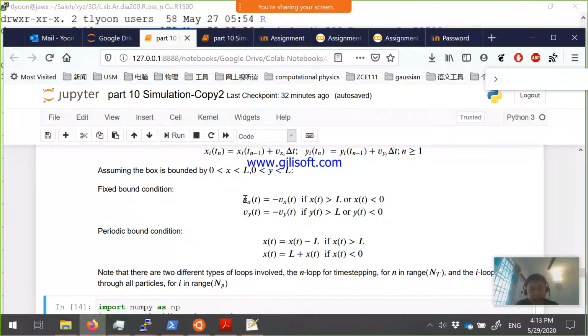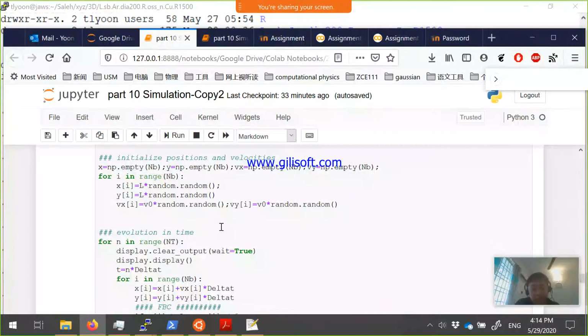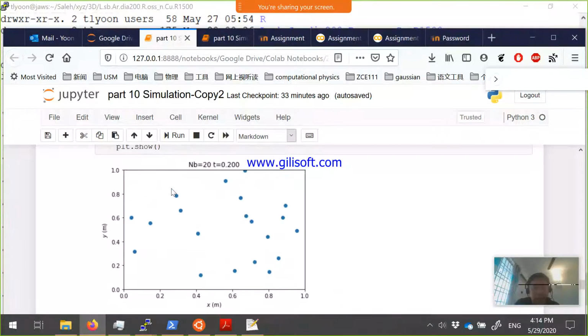This fact could be checked by looking at this very simple formula. If the velocity of the particle is 0, then the particle at the next step is the same as the particle at the step before it. So you cannot have the initial velocity v of the particle be 0 in the beginning. You have to initialize some value. Again, you have to choose random conditions such that each particle has initial values of velocity.